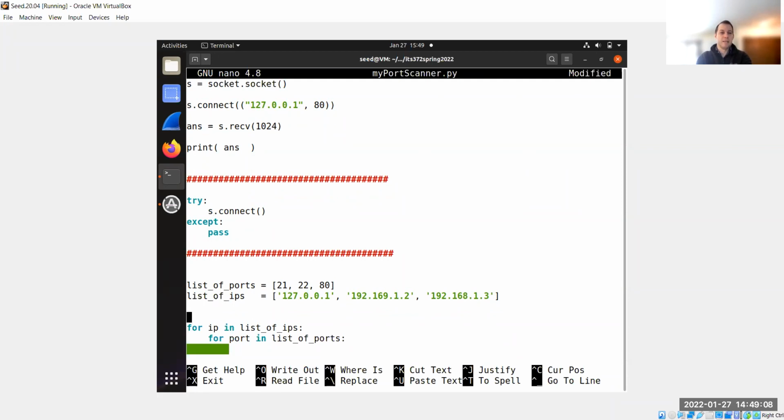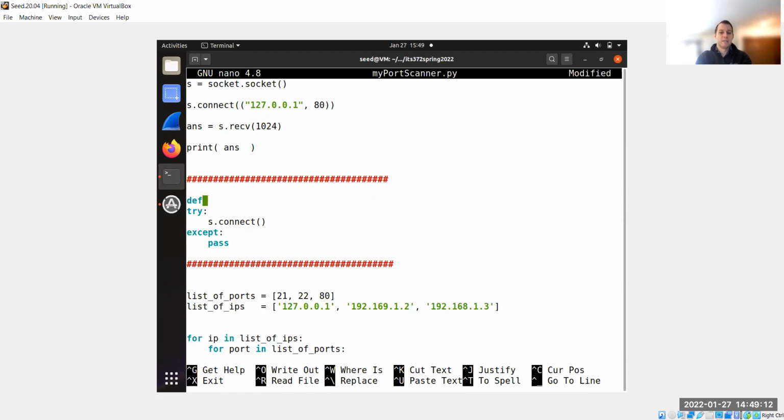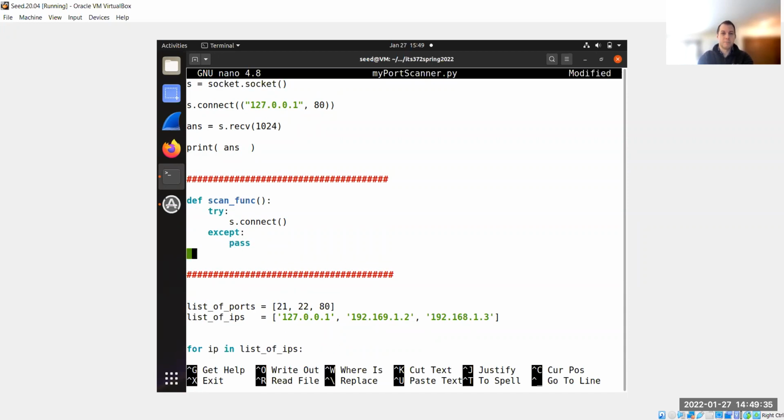But I would recommend that you probably put this in a function. So define scan function, something like that. And then in this function, you'll obviously need to return something.